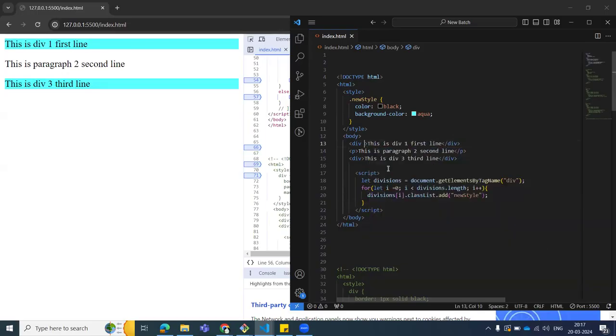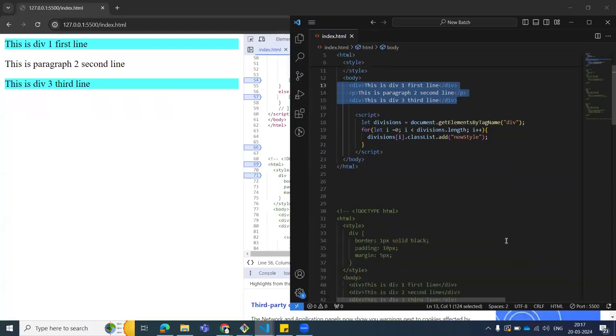We are adding the class dynamically for whichever tags we want to apply it to. This is how we are going to add the styles dynamically.